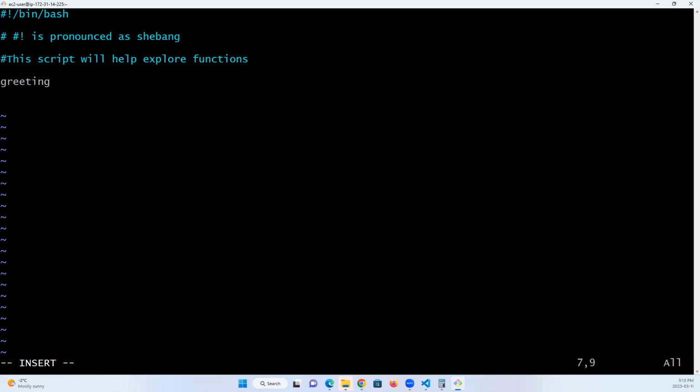Maybe a greetings message, okay? So for functions, you open and close your brackets there, for you to have a function. I opened this bracket and closed it, then went in between the brackets and pressed enter, so that I find myself somewhere here.